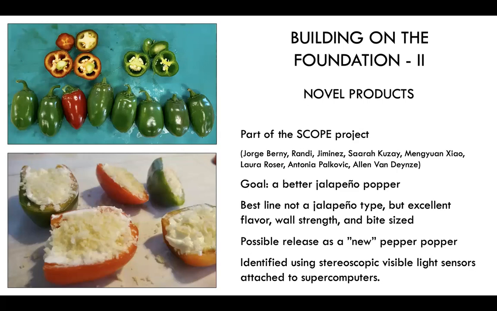And we identified these somewhat tongue-in-cheek with our eyeballs. With just data, we would have thrown this out because it didn't fit a jalapeno model. But looking at it, it looks pretty nice. And then we had some on-farm trials with organic farmers who liked it as well. And so it's something that we're going to trial again this year and potentially move toward commercialization.